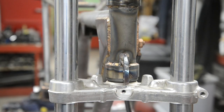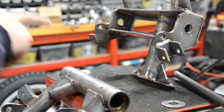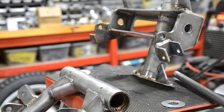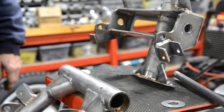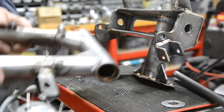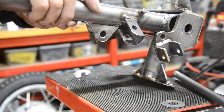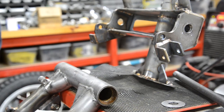Okay, the other thing which I hadn't noticed. Right, well, the swinging arm has two grease nipples. To be honest, I don't even see how these grease nipples get any grease to the bearing, but I suppose they must. But what I've forgotten about is the nipples, they're actually on the bottom. That goes that way. And of course that goes in there like that. There isn't enough room for the nipples. So I was worried about that for a bit, and then I thought of something which actually, now I look at it, still might not work.